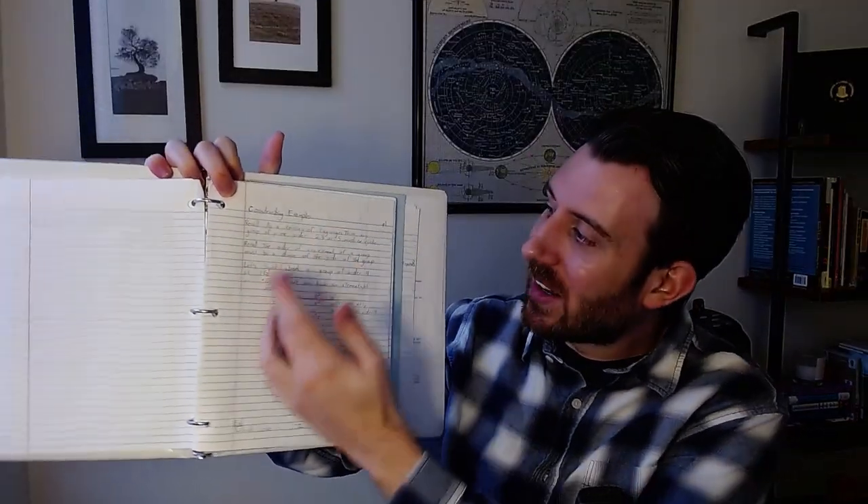Throughout the semester I would just continue to write the notes. I wouldn't have to carry the binder — I could just carry some loose leaf paper around and then put it in the binder when I got back. These were notes that I would actually clean up once I got back to my dorm room or house. I would start off by putting a little title on the paper and writing down what I could from lecture. Then I'd bring it home and actually rewrite my notes on another piece of paper, looking things up in my book if I wanted to add more details.